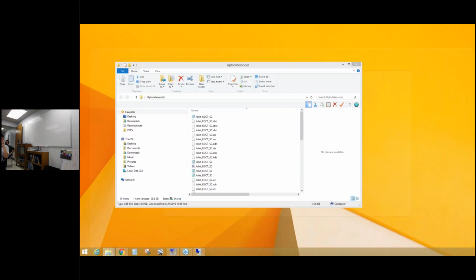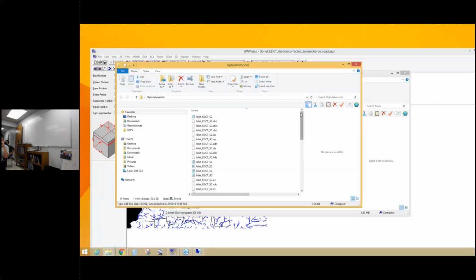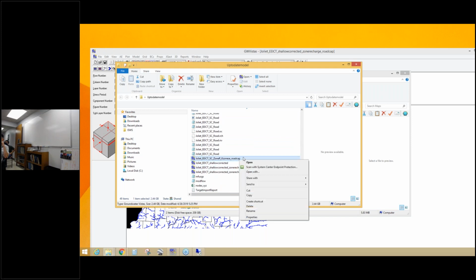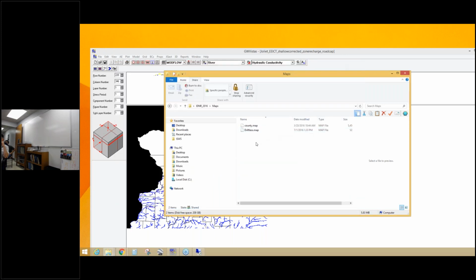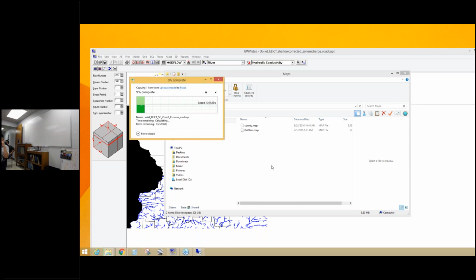I'll delete it later, but you can just grab everything in this folder. You don't need the other files because when you hit run, it'll write all the files.